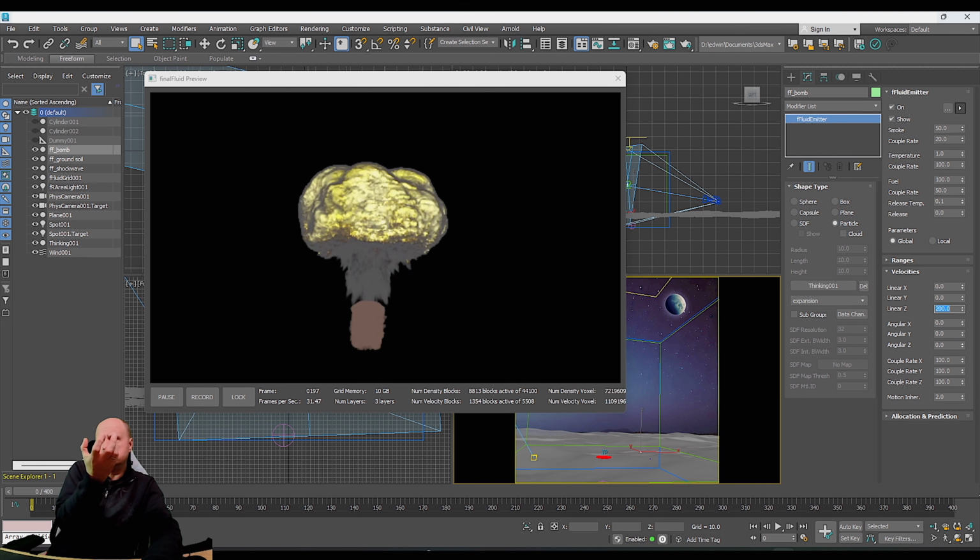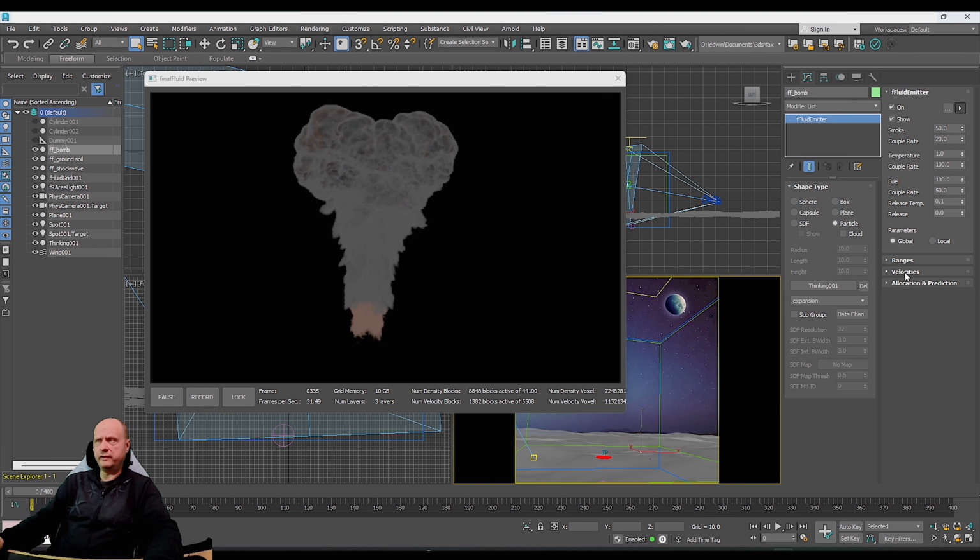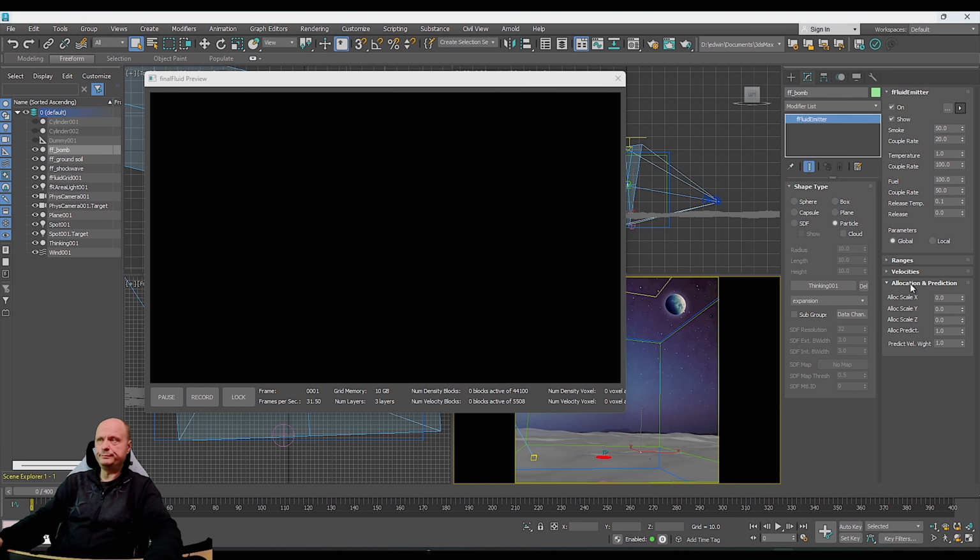You could set up the whole effect just with these artificial things, but I rather want to have the actual physically correct effect, using the heat as our buoyancy that drives our mushroom effect.